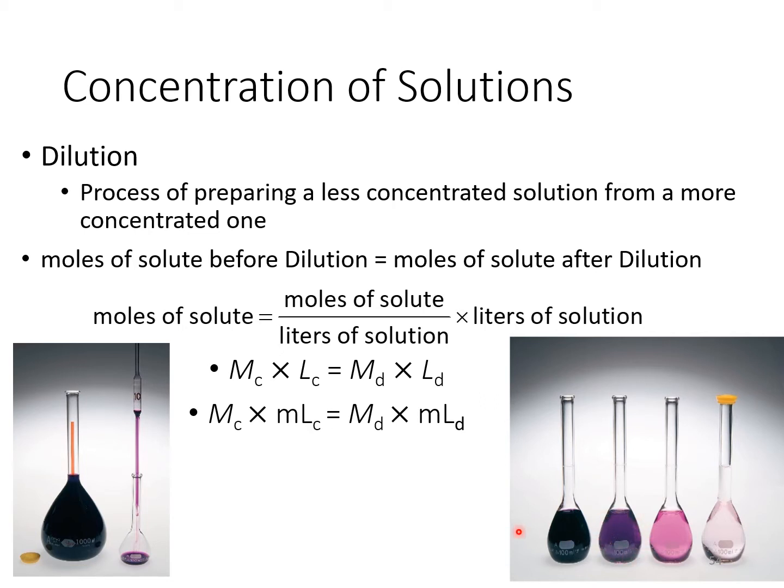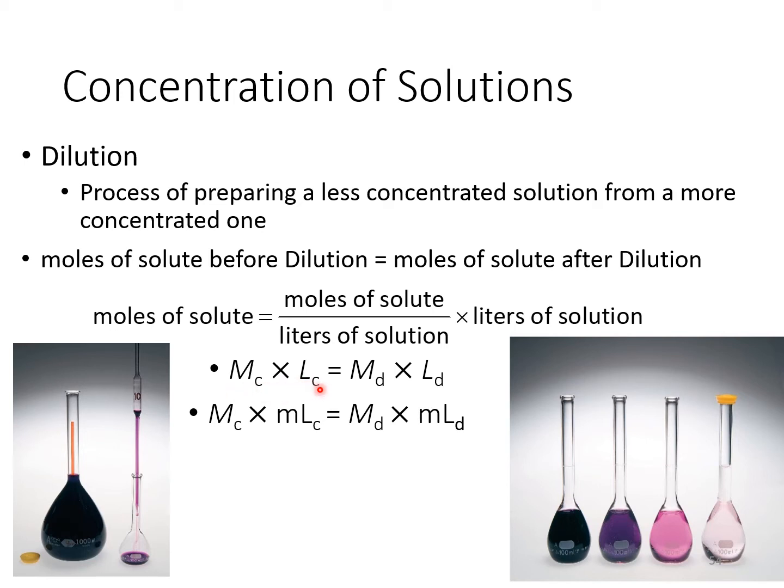A lot of times you're going to see this called M1V1 equals M2V2. The whole idea here is that the moles of solute from this first 10 milliliter solution of the stock solution, and the entire, let's say, 100 milliliter solution that has now been diluted, the moles in both situations are equivalent to each other. Because of that, moles of solute equals your molarity, which remember is moles of solute per liter of solution, times your volume, your liters of solution. So that's molarity times the volume.